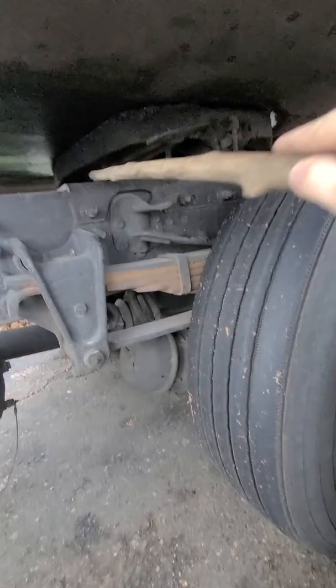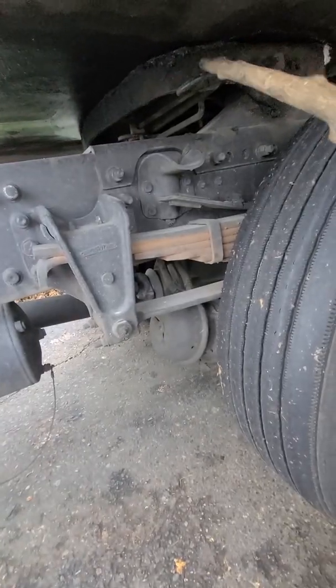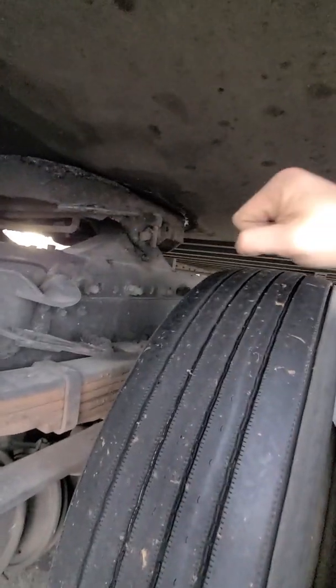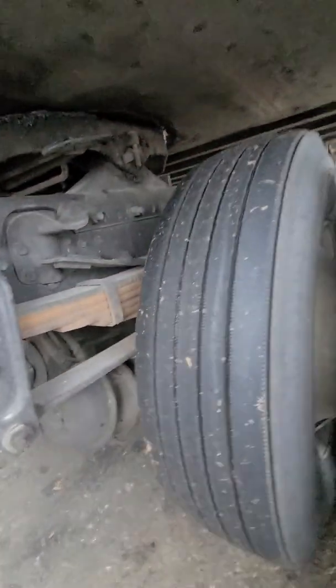Platform, no crack, no damage, no illegal welding, good condition. And a release arm. The release arm right here is in fully locked position, no missing nuts, bolts, or parts. Fully locked position is right here. Release would be right here. If you pull it out, it would release the lock jaw or the sliding fifth wheel locking pin.